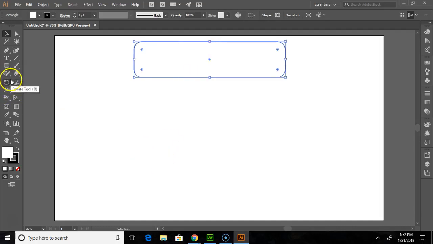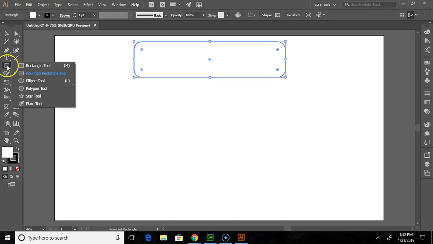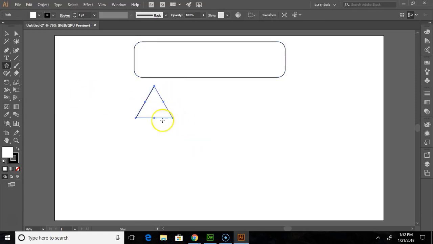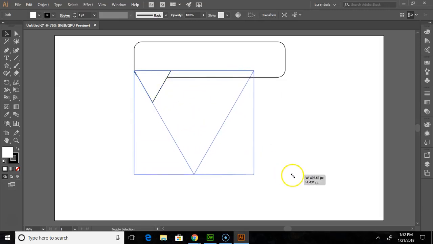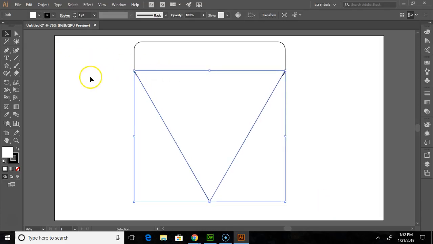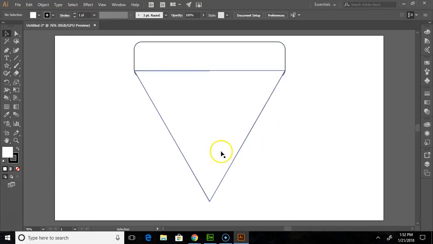Next, I want to make a triangle. Now, a triangle you can't find under here, but it's actually hidden under the star tool. So if I go to the star tool and hit 3, you can see that I can make a triangle that way. I'm going to put this where I want it and rotate it so that the triangle is now upside down. I'm going to set that so it's aligning with the edge of our pizza slice, and hold down the shift key as we drag until it reaches the other corner there. And you can see now I have the start of my slice of pizza.